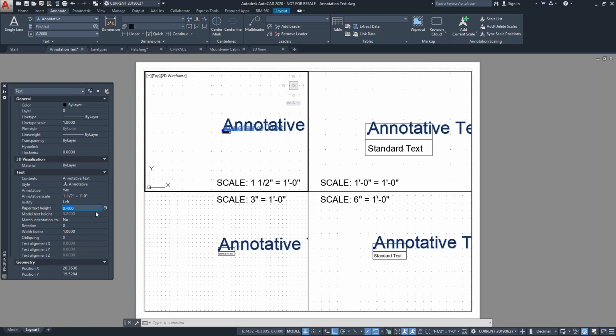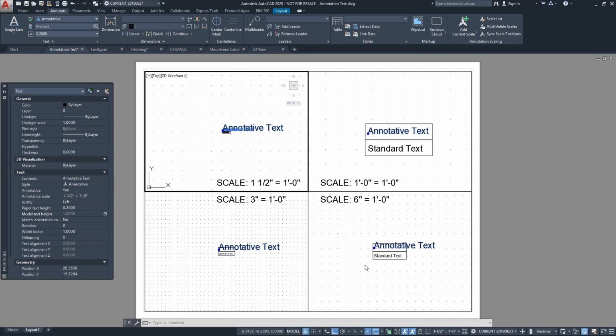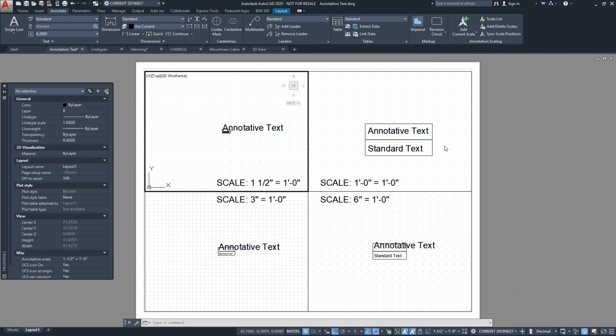So you have complete control over the text and the global settings that will affect each viewport, especially if the same text is visible in each view. Typically, though, you do not display this exact same text in each view, so you will not see this same annotative piece of text in multiple viewports, because usually you'll be focusing on different areas or aspects of your model in different viewports, and the same exact piece of text is usually not displayed in multiple areas, but it certainly can be, and AutoCAD can handle that.